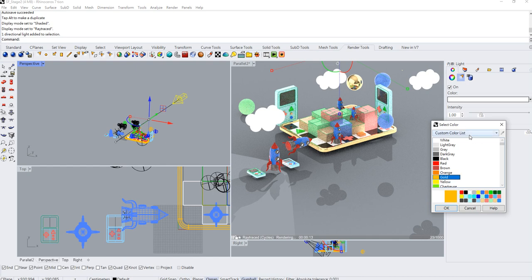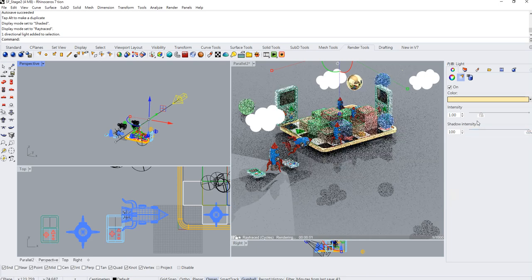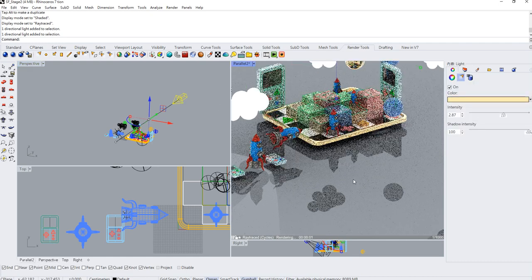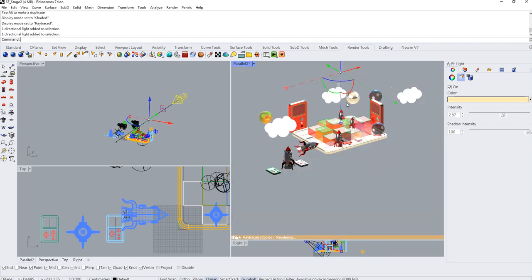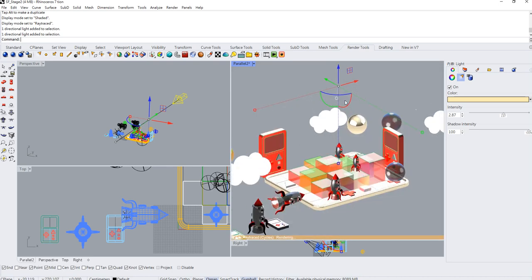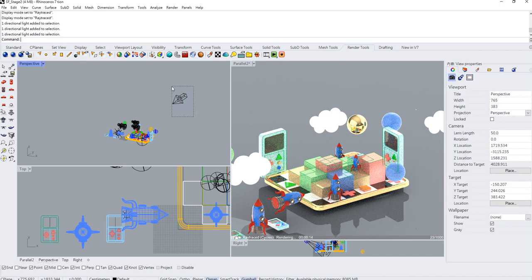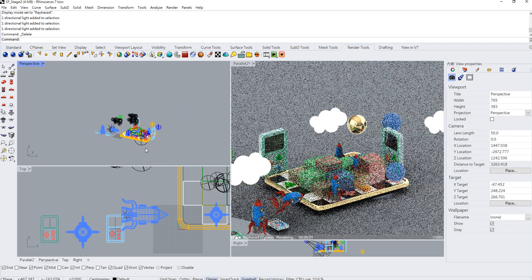If you prefer to have a warmer color, you can make this one become yellow and also change the intensity as well. All right. So especially when you are going to simulate the architecture or environment, we can use this one. And final things, the linear light and the rectangular light, I will see them as the same thing. I will have to delete some of the lighting, otherwise it will be too slow.